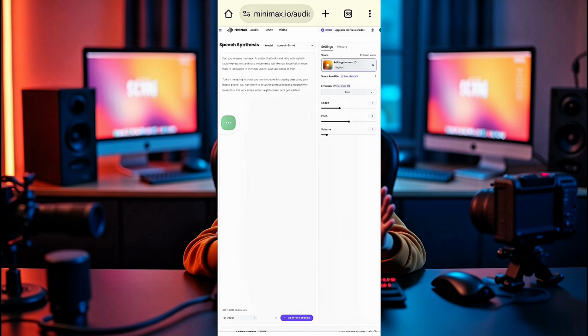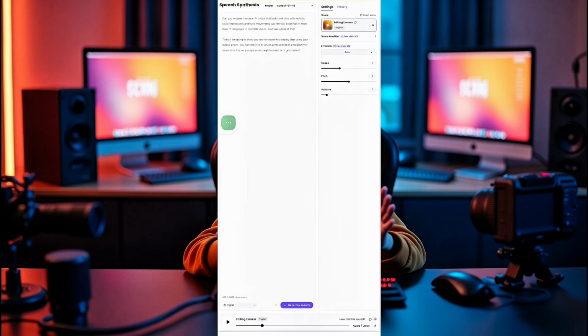If you don't want to use that one, like if you go to my history, you will see some ones I've used already. Then from that settings, you can as well choose whichever one you want to use. So now once you're done adding this voiceover, you can now click on generate.